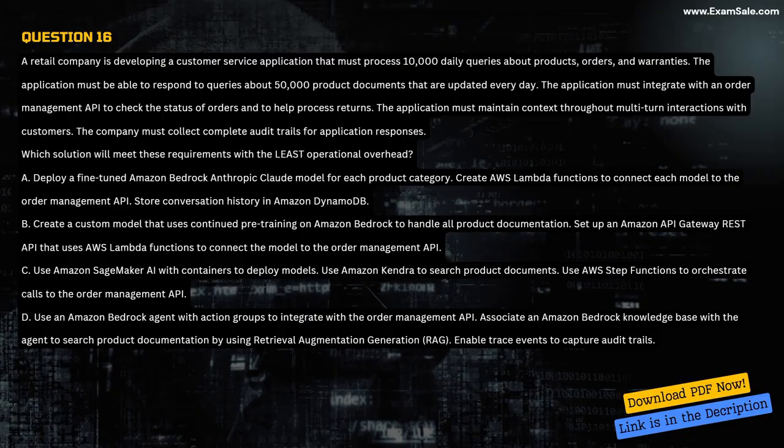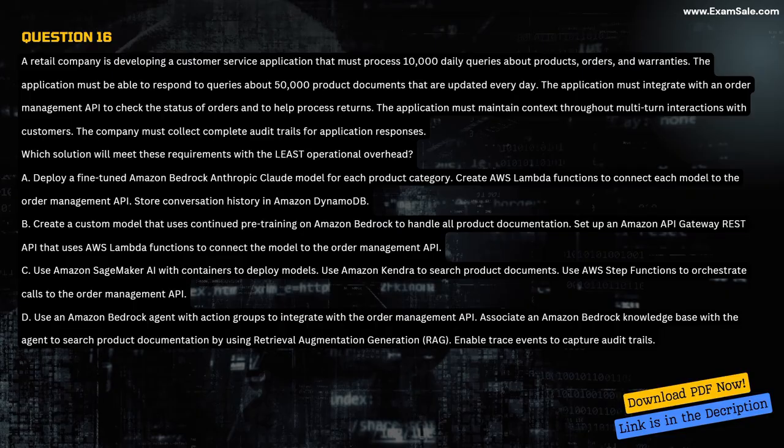A. Deploy a fine-tuned Amazon Bedrock Anthropic Claude model for each product category. Create AWS Lambda functions to connect each model to the Order Management API. Store conversation history in Amazon DynamoDB. B. Create a custom model that uses continued pre-training on Amazon Bedrock to handle all product documentation. Set up an Amazon API Gateway REST API that uses AWS Lambda functions to connect the model to the Order Management API.